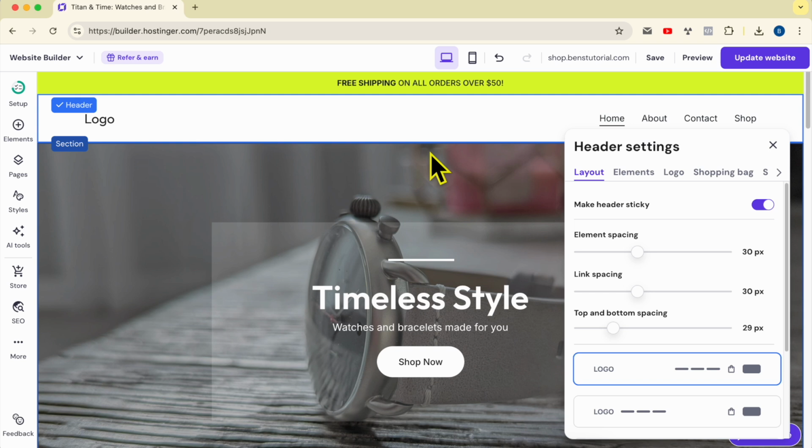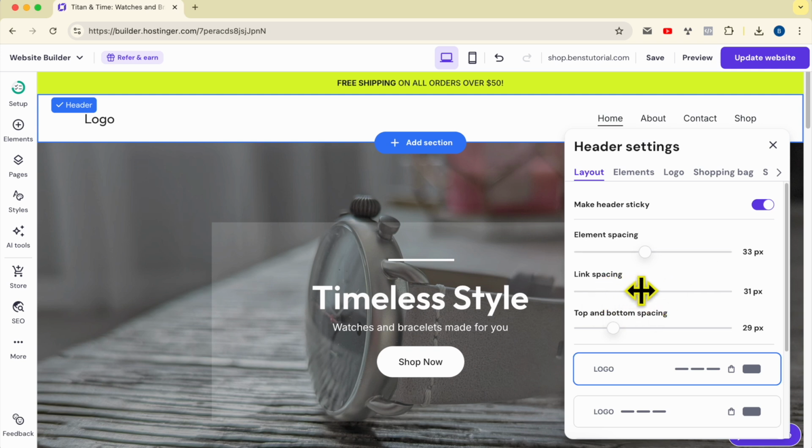Sticky means when you scroll down on your website, this white header will stick to the top of the page or not. After that, you can edit the element spacing, but since we have one element, which is those 4 pages, we can't see the difference, but I will show it later in a minute.